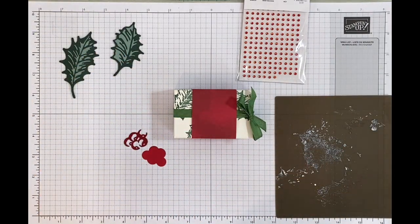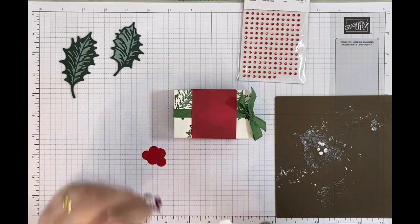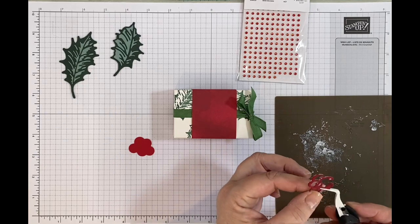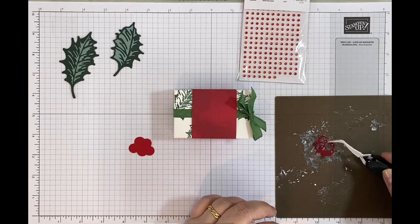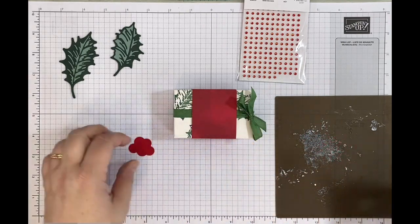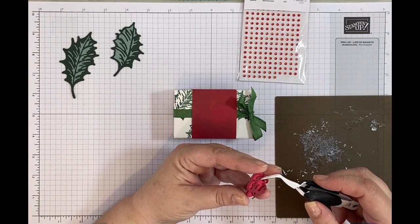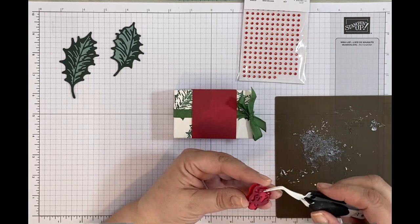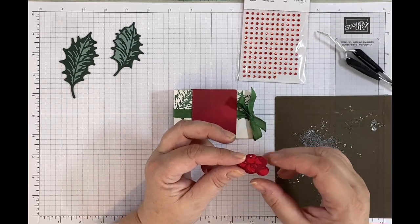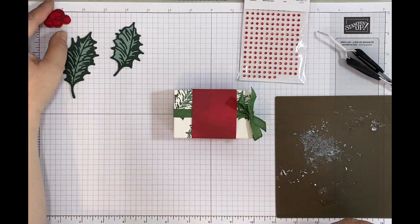I might need to add a little bit more glue. I'll pick up my berry die-cut pieces and do a tiny bit of dabbling with the glue. You can cut things out using sheets of double-sided paper, but I'm just going to glue these on — I was trying to glue one on the wrong side, which is why it wasn't fitting! There we go — my super cute little berries. I'll pop those to one side to dry.